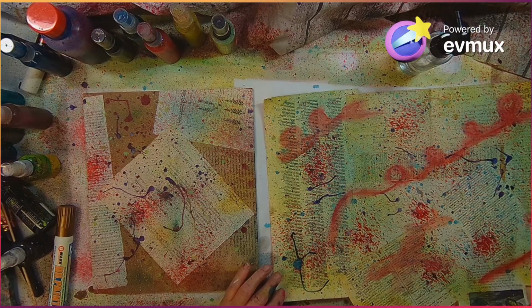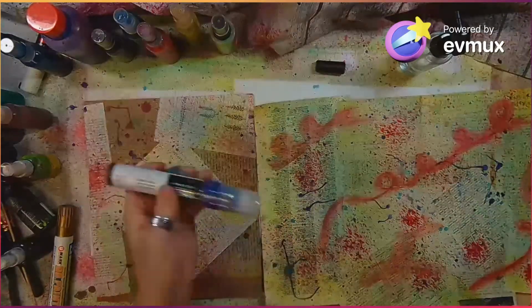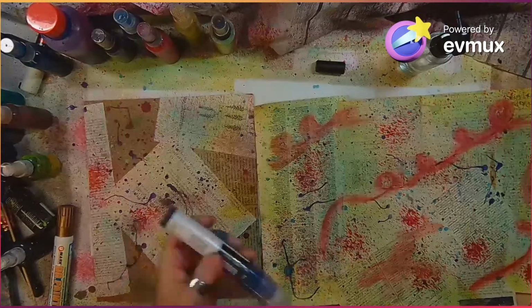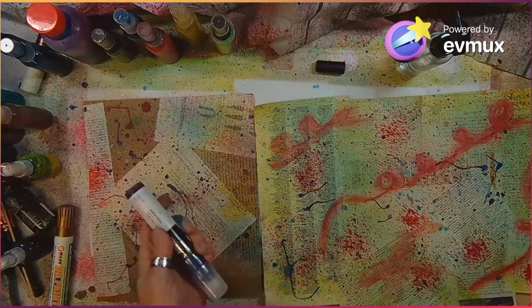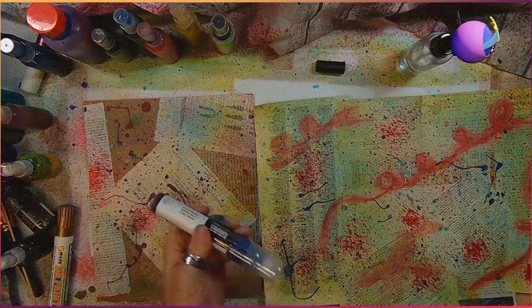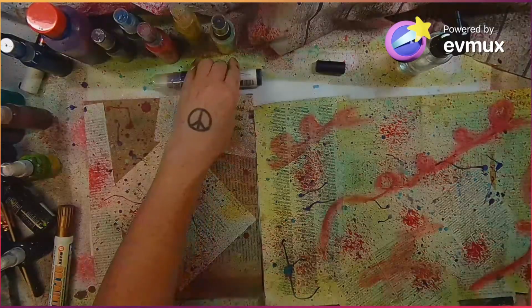So let me get this marker going. And while we're getting that marker going, let's shake this marker up. I think someone's having fun with fireworks already, because that's what it sounds like to me. Okay, we got some black flowing here. Yep, someone's having fun with fireworks. It's not the 4th of July yet, yo.